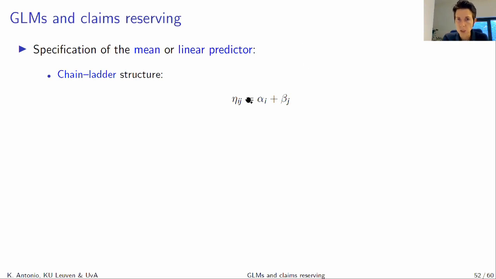Of course, you could do the same thing by including an intercept. You have to be aware that if you have a factor variable with 10 levels, let's say, then typically we would only estimate 9 parameters, or code 9 dummy variables, in order to capture this factor variable. So the same constraints apply over here. If you do it in this sense, then for instance, you would get 10 alphas, but only 9 betas. Because if you would have 10 betas, then the model would be over-parameterized. But this is the idea: estimate a parameter for each accident year and estimate a parameter for each development year.